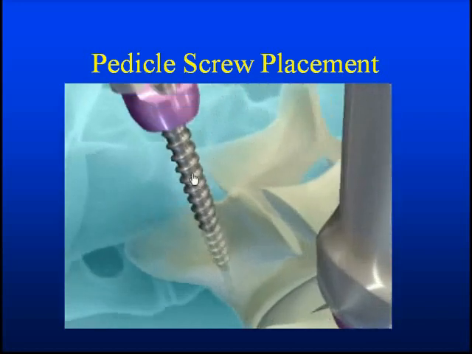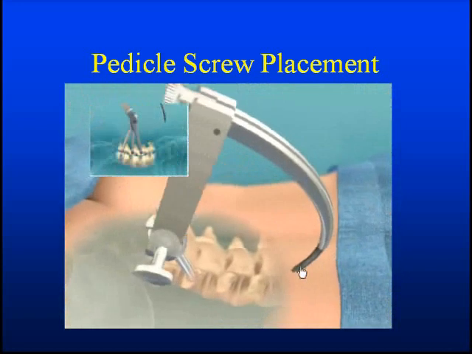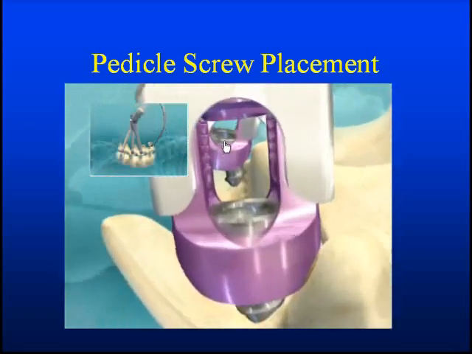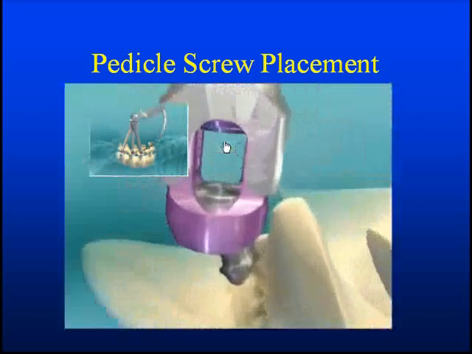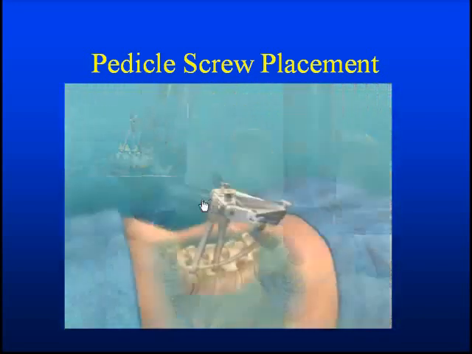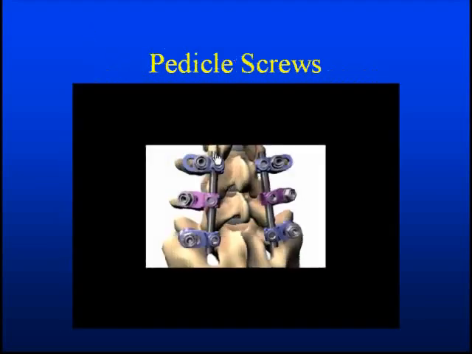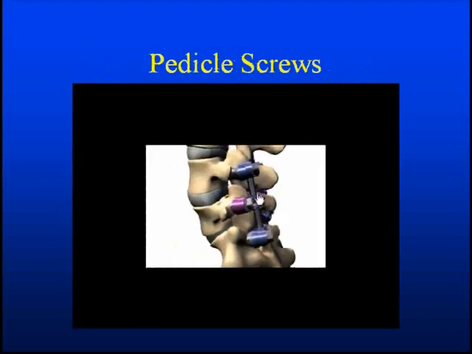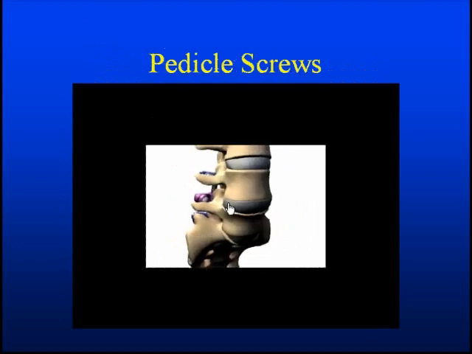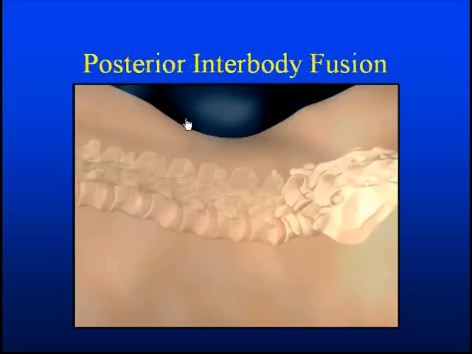And then what we need to do is put a rod in between these screws, which in this case we do by bringing it through an arc, as we can see over here, right through the screws, and that allows us to lock the spine in position and allows the bone to heal up and create a fusion, as we can see here, where the screws have gone in and have locked into position. This is essentially what it would look like with the screws being in place. Sometimes we take the disc out and put a piece of bone here, sometimes we don't, and we can see what the final results should look like.